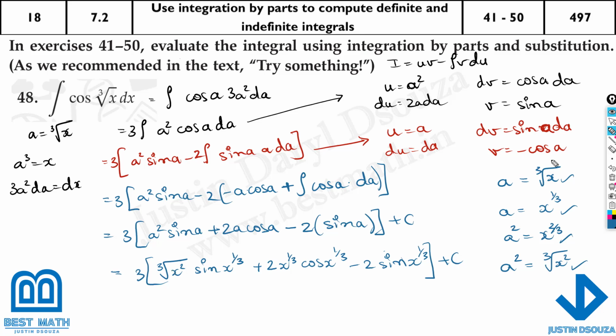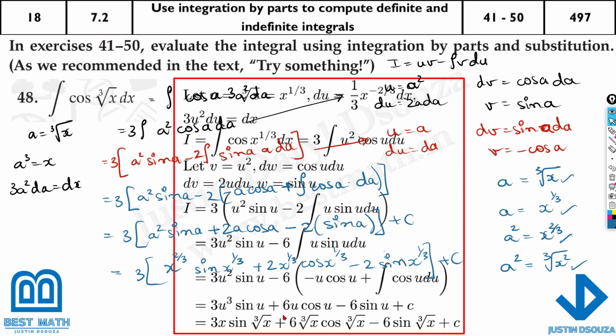Okay. Over here also you can write, I'll write the same form every way. It's going to be x power 2 by 3. Or you can write any of this. So that will be the final answer. We have substituted back what was A. So here we go.